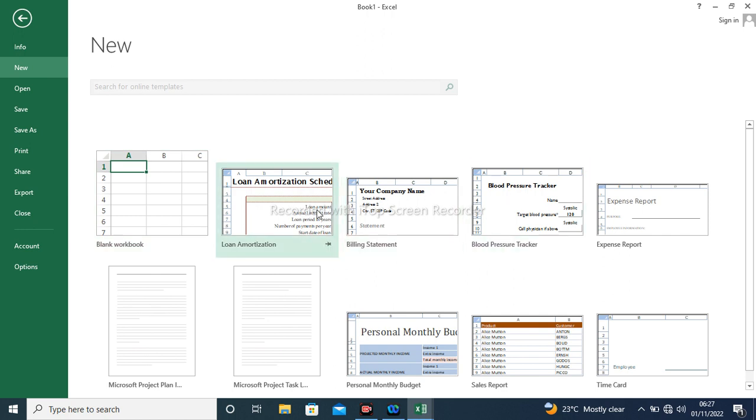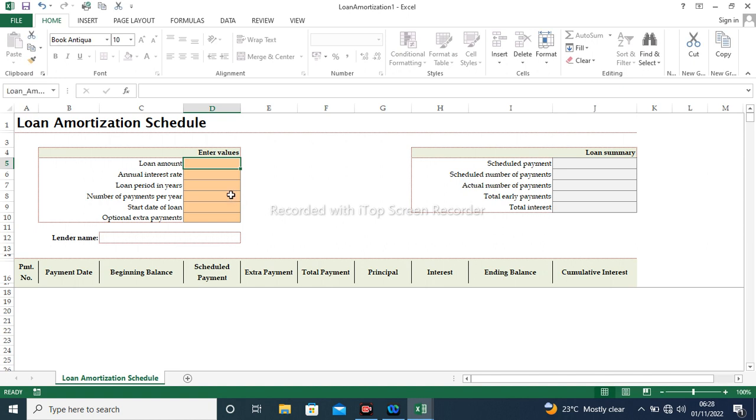So next is these templates, like I said. And these are templates or formats Microsoft has designed for specific purposes. While working with them, you don't need to write or to enter formulas or functions because they're already built in. So we can't talk about them all. Let's pick an example. This first one, we click on it. It is called loan amortization schedule.